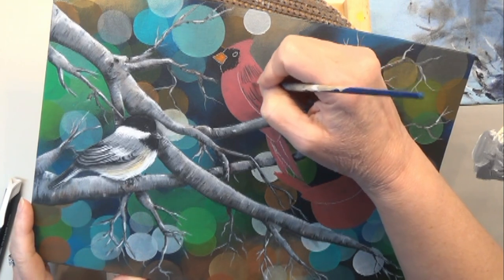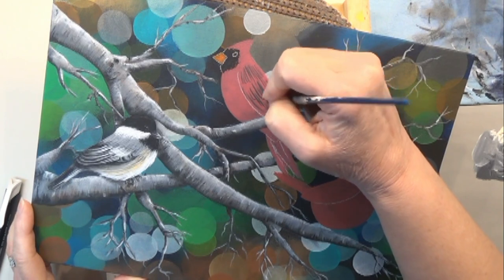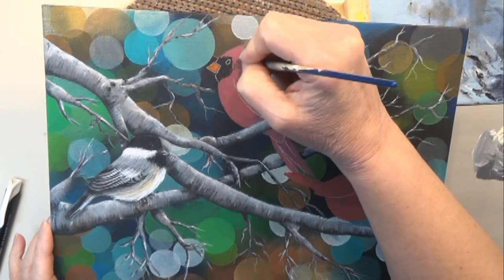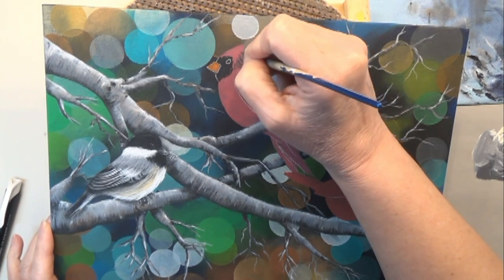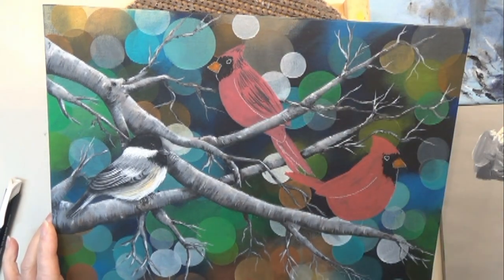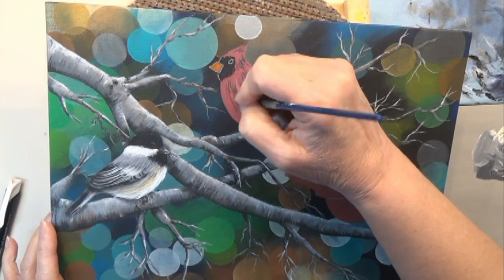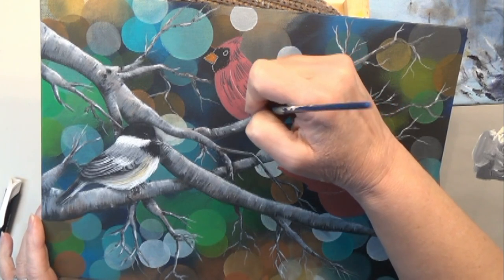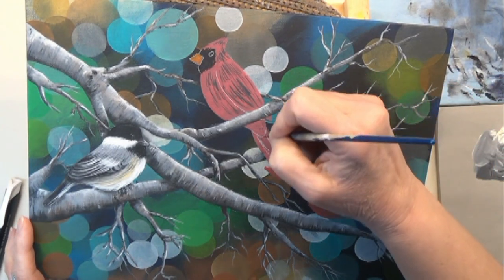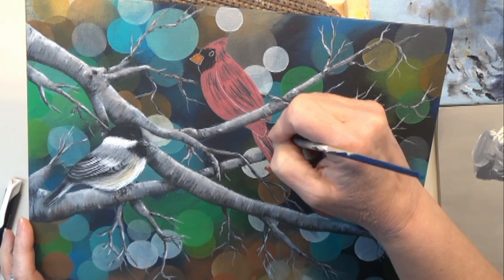So we're just going to stroke a few of this in here through the wing area and a little bit at the back of the head. And we'll put just a few up here on this pointy hair part of the head. So this is a dark gray. This is underpainting here, so we don't have to really stress about this at all. We're just adding some color in here. Put some on the tail feathers.